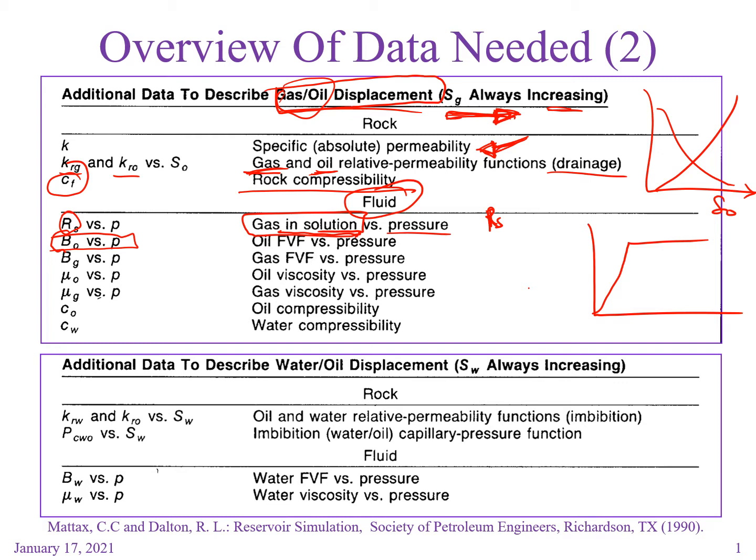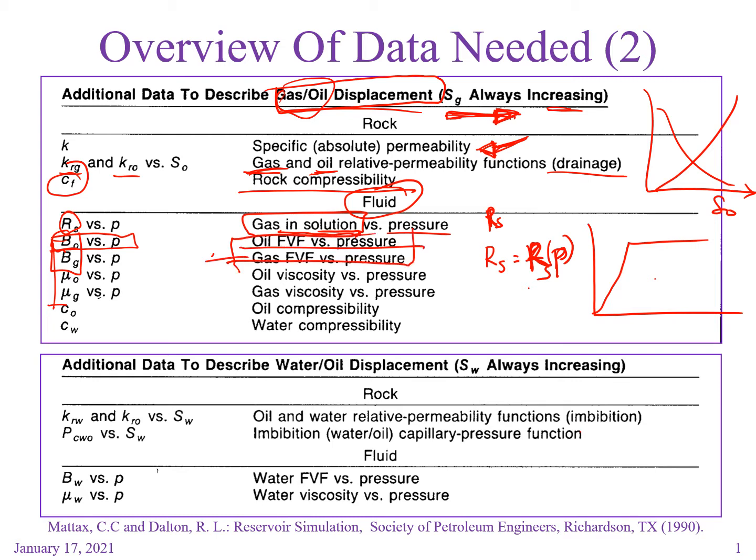So I'm putting it here, I'm plotting it, but the simulator needs the parameters that it's going to use to construct this function. So basically it needs RS as a function of pressure. You can write it as RS of pressure. Same with all these other guys. This is formation volume factors, which I discussed in the previous video. Same deal for oil and for gas.